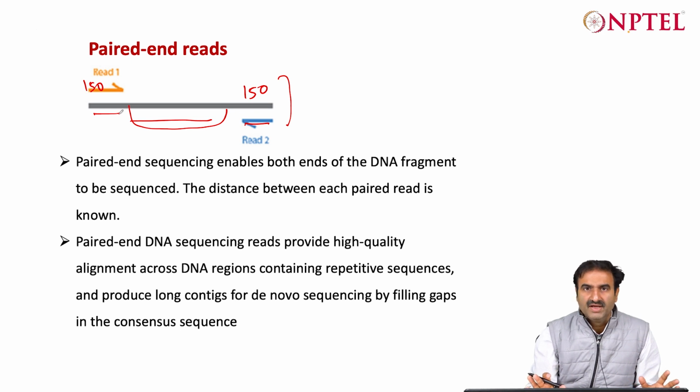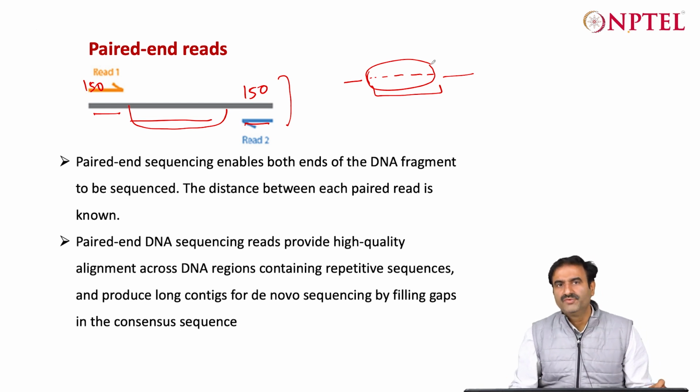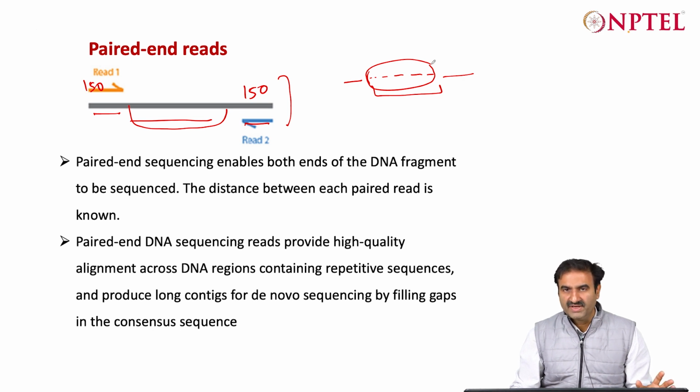Okay, so in the future I will always know the distance between these 2 reads, this part and this part, because of the insert size, and I will know that these two reads must come from the same fragment, right? So it will be highly useful when you are building a contig, and then you can fill up the intermediate part using other reads or other paired end reads, right? So paired end reads are very important, okay? And that is why they are commonly used in genomics.